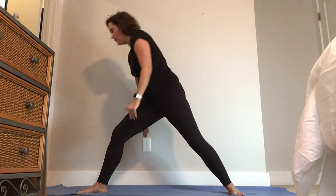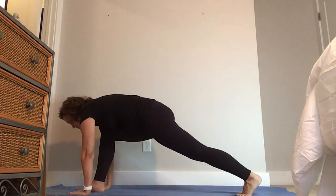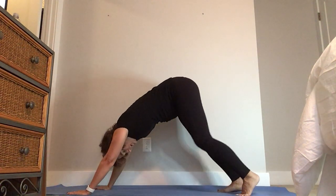Squeeze back. Can you come up on your toes and test that balance? Keep those arms strong. Shoulders over the hips. 4, 3, 2. Heels to the ground. Straighten the legs out, arms up. 5-pointed star. Slowly turn toward the front of your mat. Hands beneath. Downward dog, pedal.